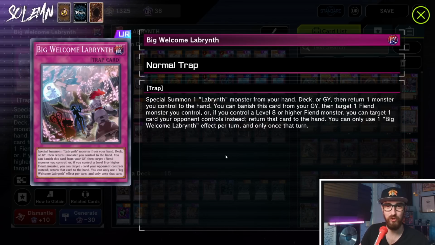But again, I will show you that in the replay. Some sneaky little things you can do with Lovely Ariana and so forth, you're gonna see. Now, it also has a hidden effect that people often miss, and that is that you can banish this card from your graveyard and then target a Fiend monster you control, or if you control a level 8 or higher Fiend monster, you can target one card your opponent controls and return that card to the hand.